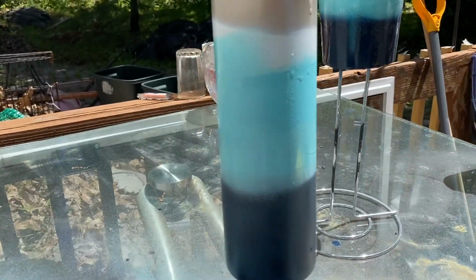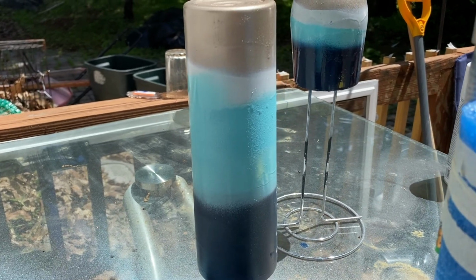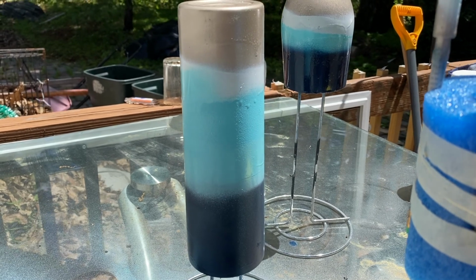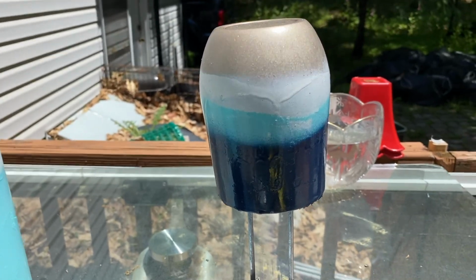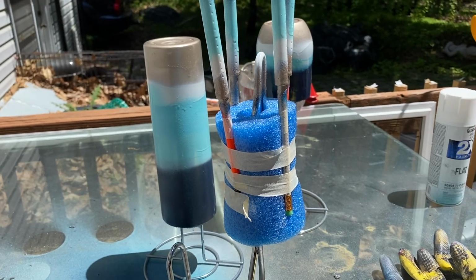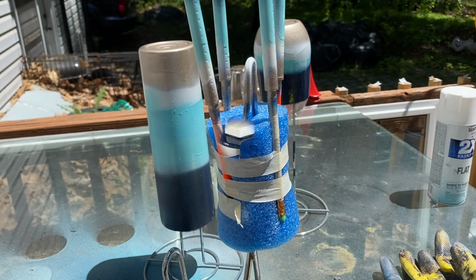I also came back and sprayed this one with an additional coat of the light turquoise, and this one I sprayed another coat of the navy blue. So I'm gonna let these dry, and then I'll come back out and get them, and we will apply the glitter using the epoxy method.